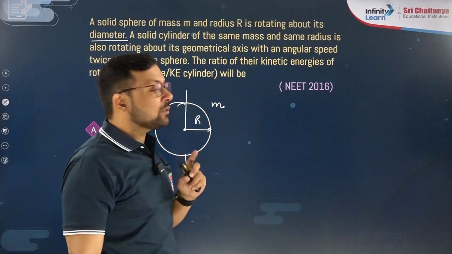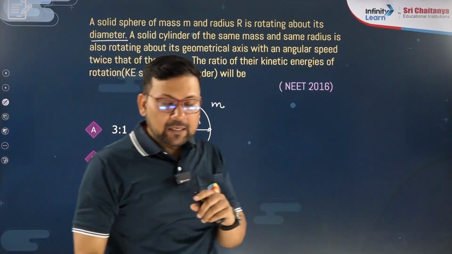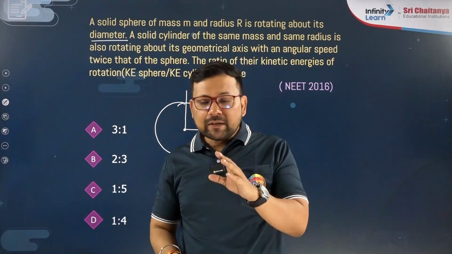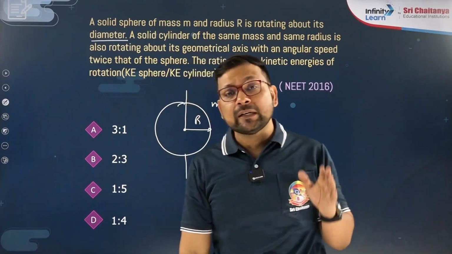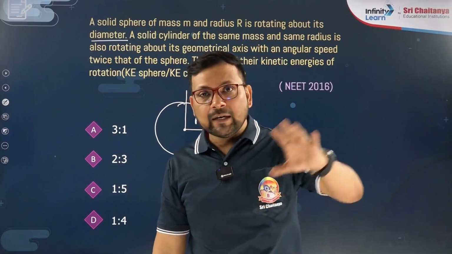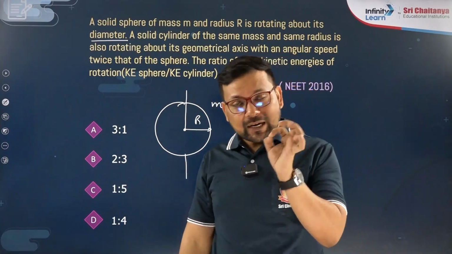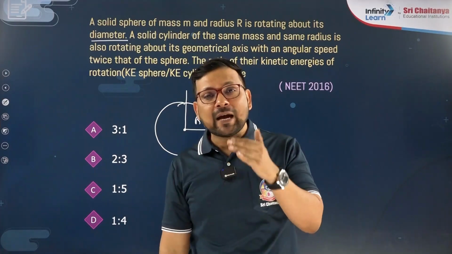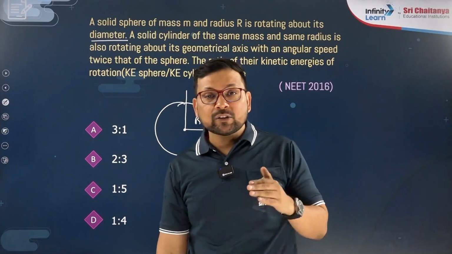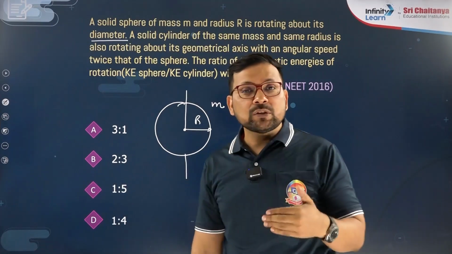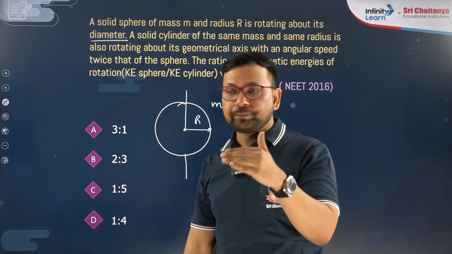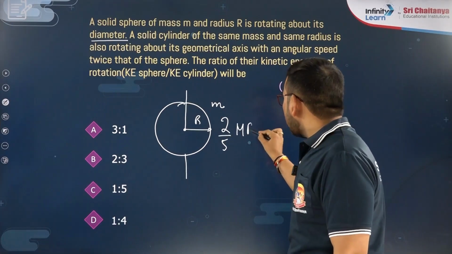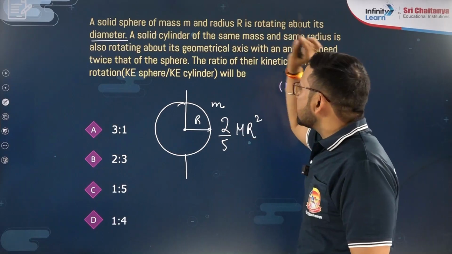One thing I want to tell you about moment of inertia: for a sphere, the geometric axis is the axis of the diameter. So diameter doesn't make a change to the sphere's moment of inertia. It does make that change in a disk and ring, where it becomes half. So don't make that mistake. In a sphere, if moment of inertia about the diameter is written, the diameter is the actual geometric axis. It is not like the disk and ring. So use the actual moment of inertia, don't halve it. So here the moment of inertia will be 2 by 5 mr square, rotating about its diameter.